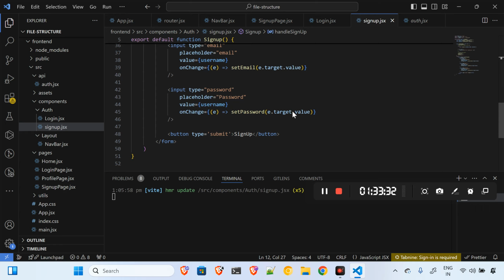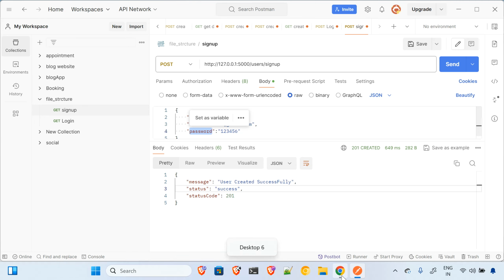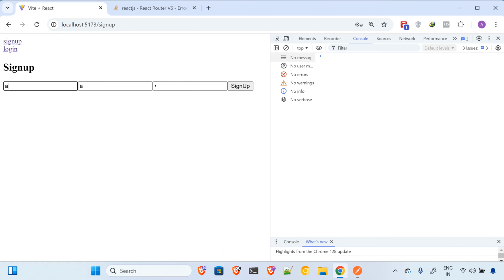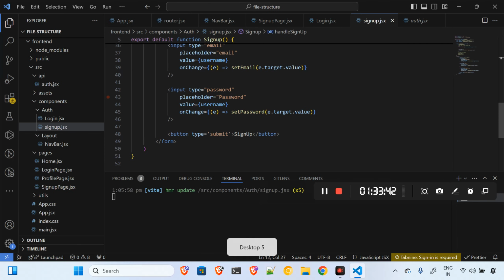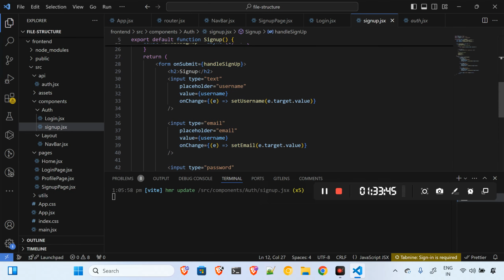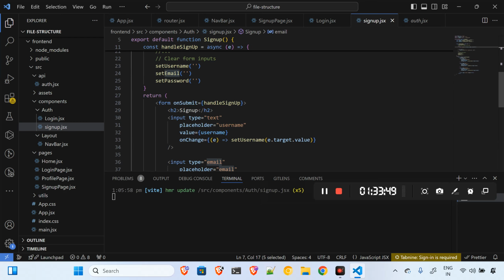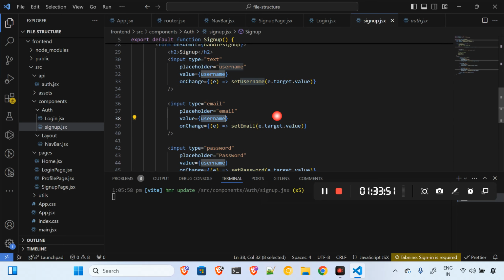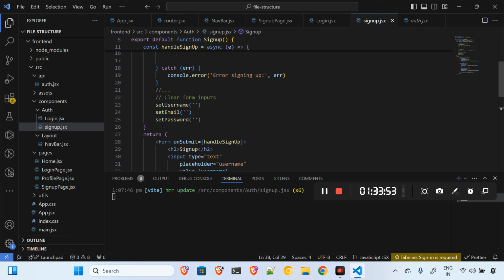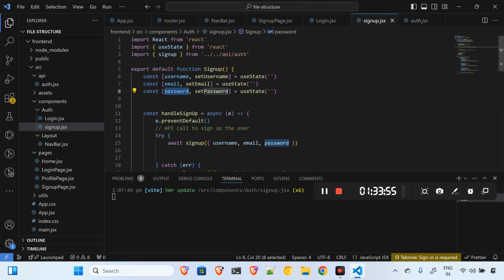So now what I will do, I will come to my front end side. I will create user aksh2. Okay, so there is this value I have to change. I have to change this value to the email one, and this is the password.